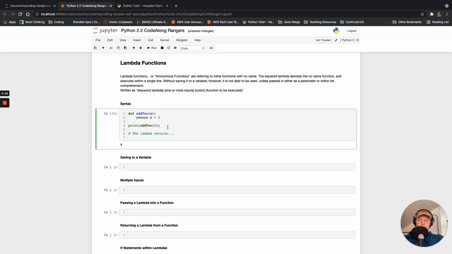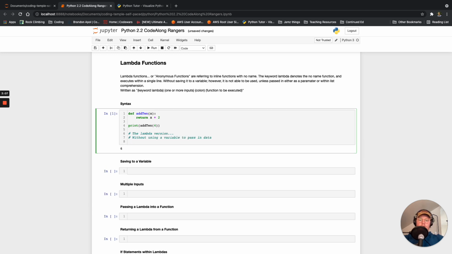An example of calling it without a variable, two ways of doing this. Without using a variable to pass in data, we'll have print, lambda, I had to have two parentheses here, lambda x, and then x plus 2.